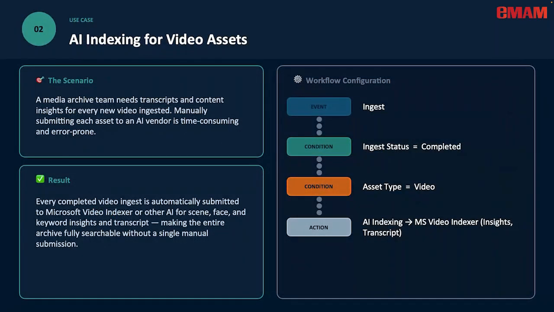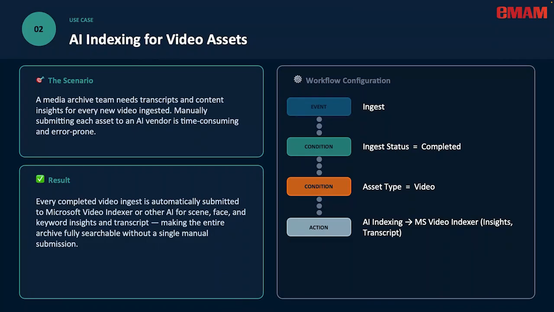Okay, use case number 2. Now, AI has been pretty big over the last several years, where we're actually doing speech to text, facial recognition, annotation, summary, like eMAM Next does translation, transcripts based on speech to text on different languages, gives a summary and then a file naming generation as well, and then tags as well.